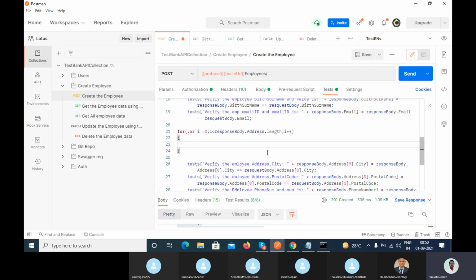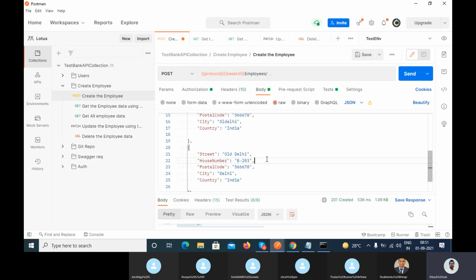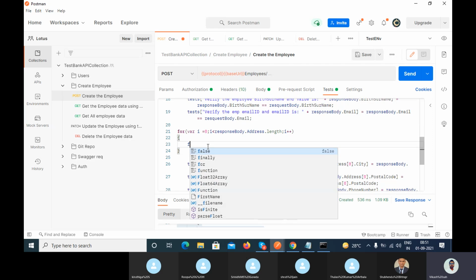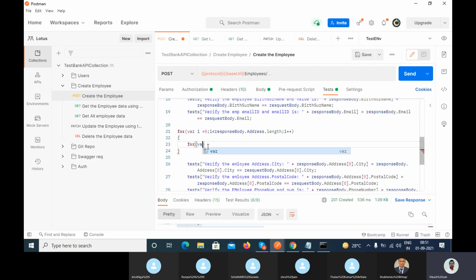Now I have to apply one more for loop for the request body. Currently we have written it for the response body. Here we apply one more for loop with j, and do not use the same variable name. If you are using multiple for loops, an inner for loop, then you have to use a different variable name.